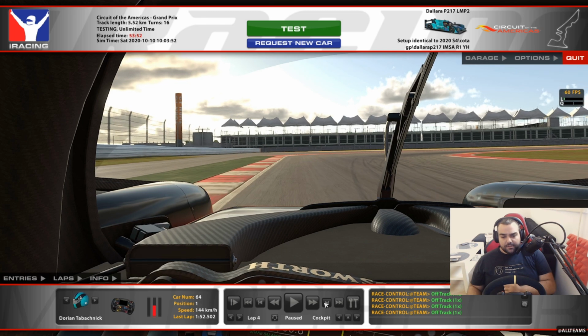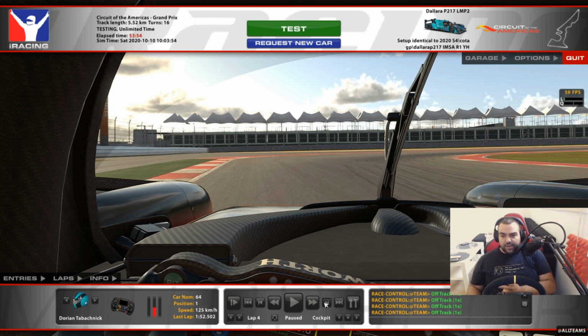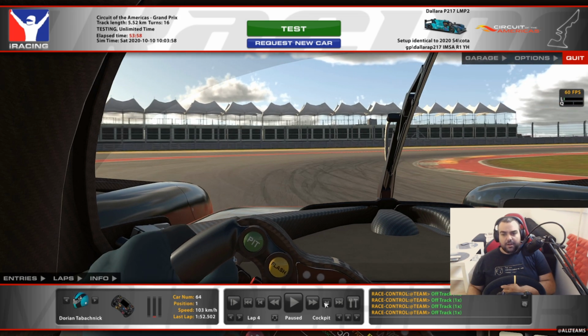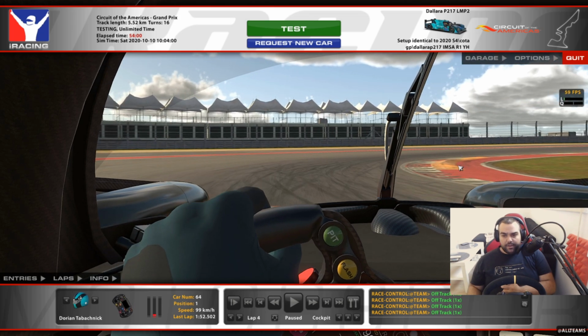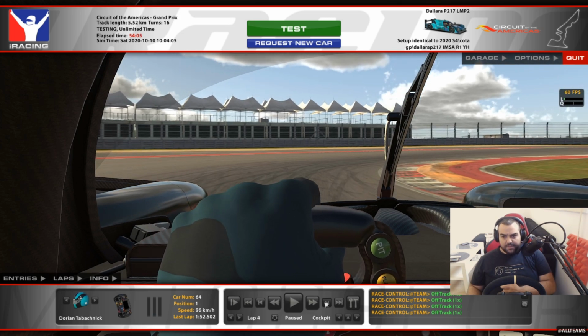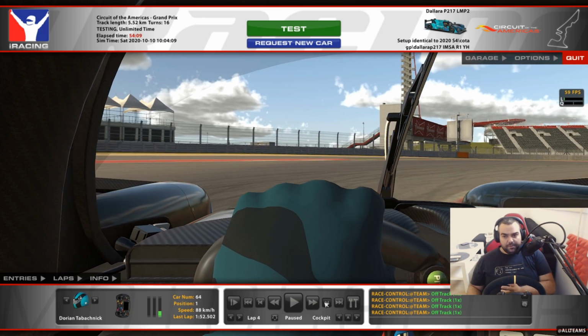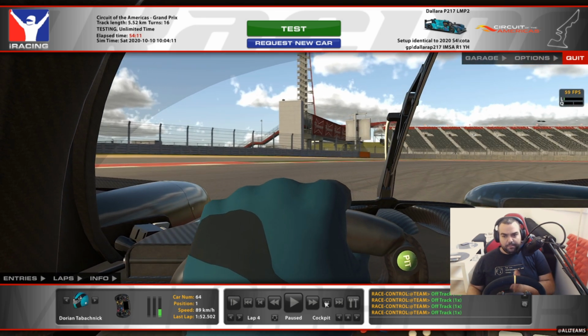Okay, so we're braking into the corner, and I'm trying to keep the car on the inside. Don't want to hit the bump stop, but you can catch the curb here very easily. It's not gonna upset the car. First gear. You can actually keep it in second here. First gear, you get a better exit.